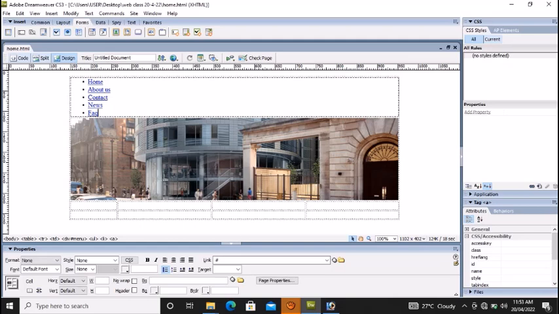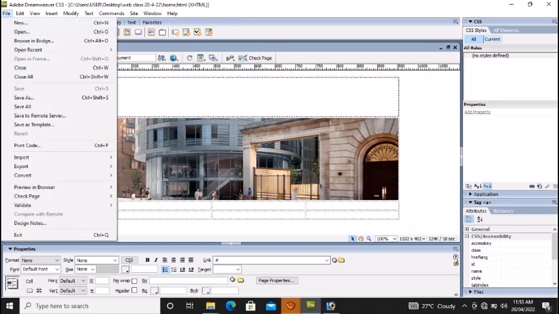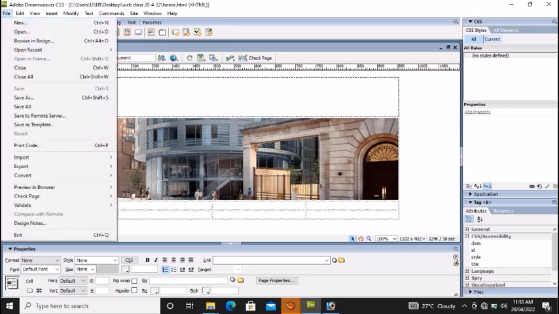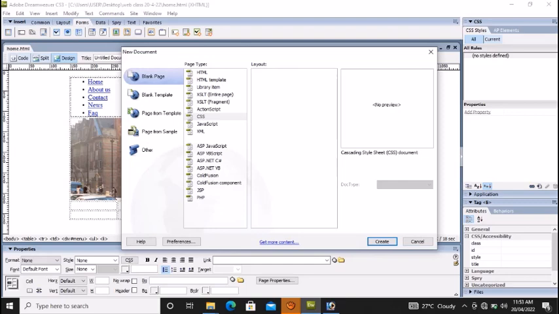I have to go back to my file. You see the file? Because it's from CSS that I can remove this dot here. It's from CSS that I can make it look like a drop down menu. So the CSS is very important. So how do we create CSS? I will now go to file. You see the file? Then I'll now go to new. You see the new? The moment I click on new, it will bring out the dialog box where we have different options.